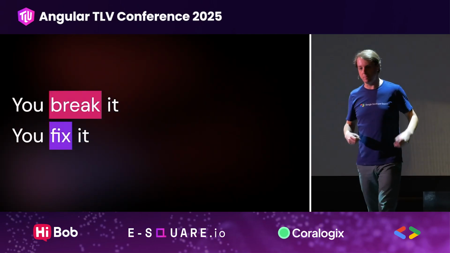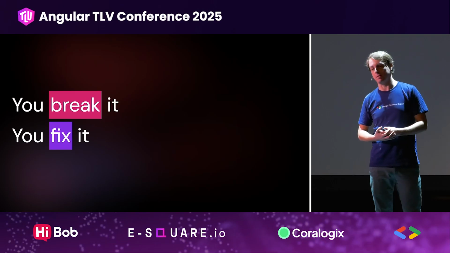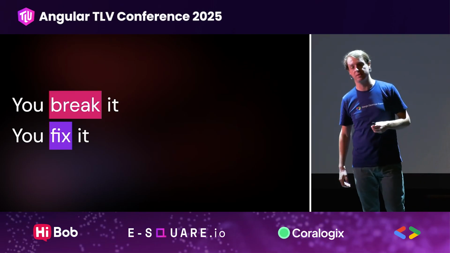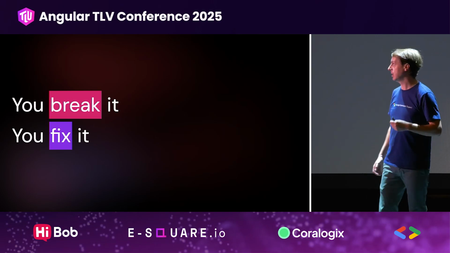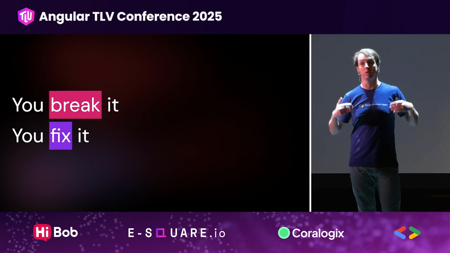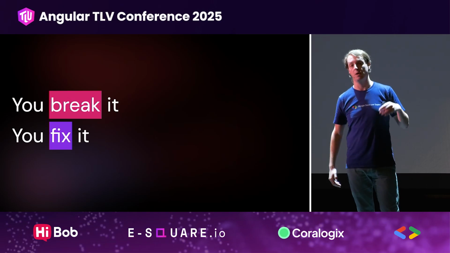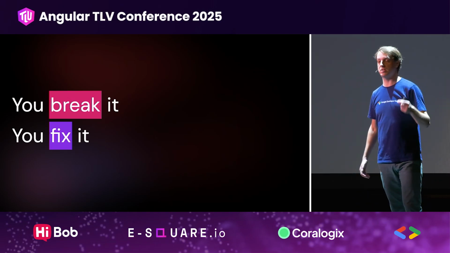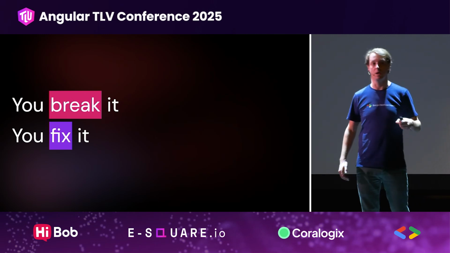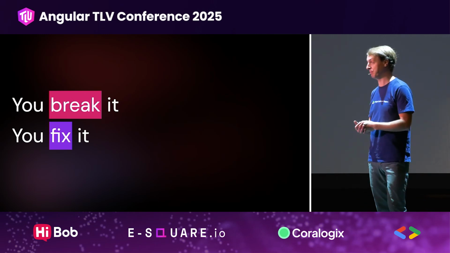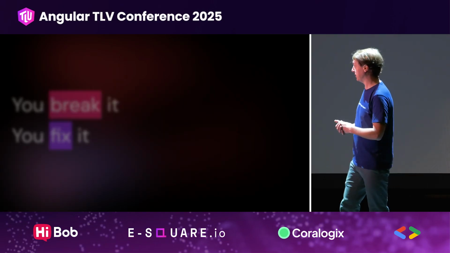Next, the implication of this is that since it's a monorepo, if we merge something that breaks some other app, we need to fix it. We on the Angular team are responsible for breaking any apps when we update the framework. So even before it reaches a version that we publish on NPM, we get feedback that some code might be breaking, and we have to take care of it.